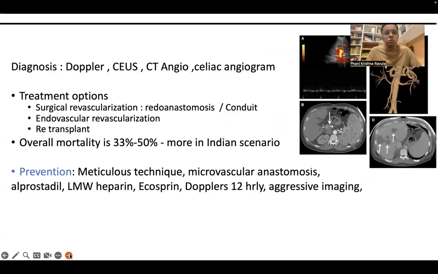So the diagnosis is usually by Doppler. A routine Doppler ultrasound picks up an arterial signal, and the loss of it shows you hepatic artery thrombosis. But the Doppler can sometimes be false negative, in the sense there's no arterial signal, but in the presence of severe arterial vasospasm, or when the patient is hypotensive with multiple inotropes, the signal may be falsely negative.